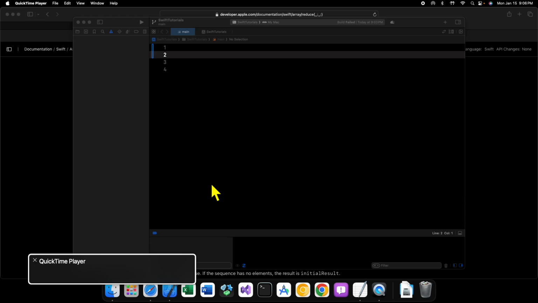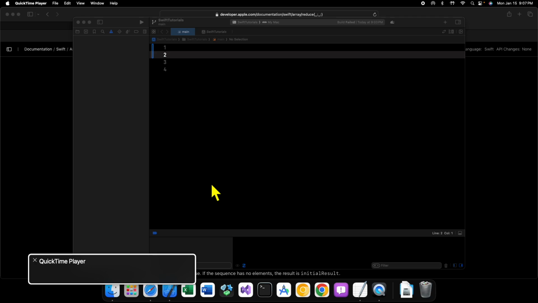So if you have a variable called x in the same scope that the closure is defined in, then you'll be able to use that variable inside of that closure.